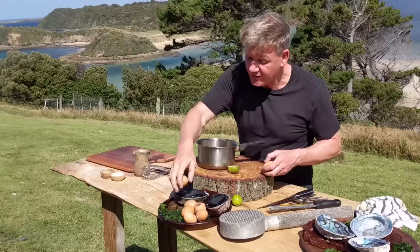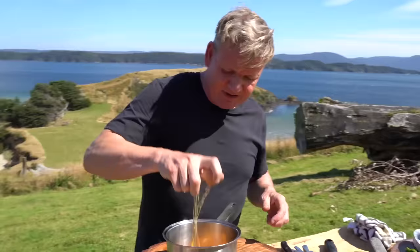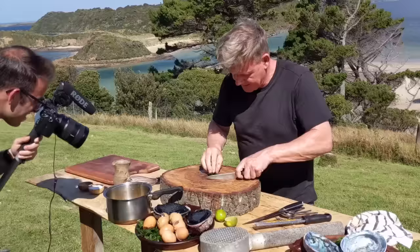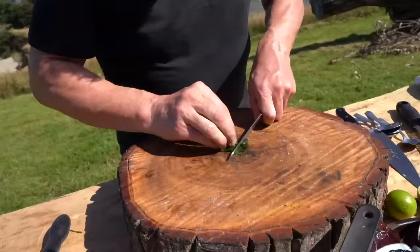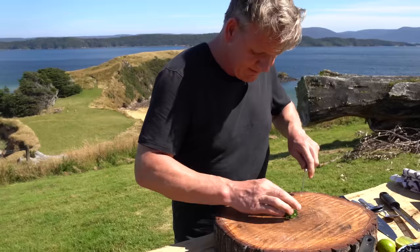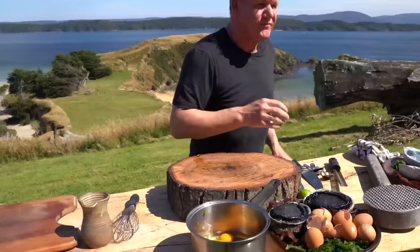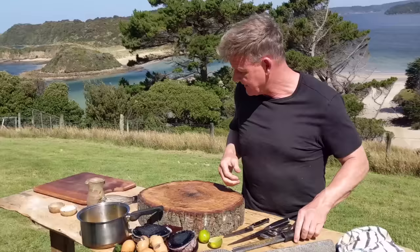Now, it could be scrambled egg stroke omelette if we get this thing done quick. And I'm not going to use any salt. Guess what? I'm going to use the most amazing seaweed. So, just take a little touch of seaweed — like that — chop that up. And I'm going to use that in, and then from there season. That seaweed is going to absolutely give that a little bit of lift in there.